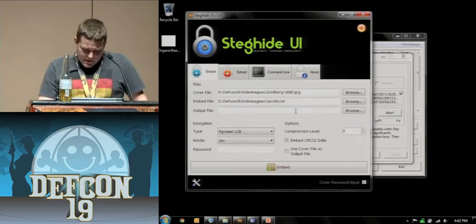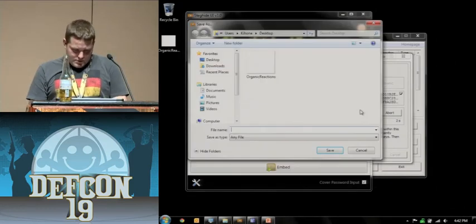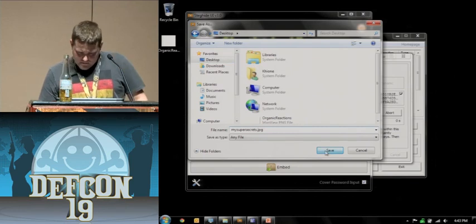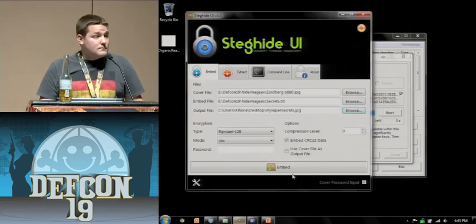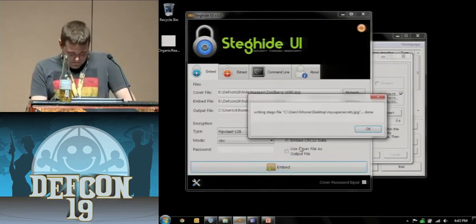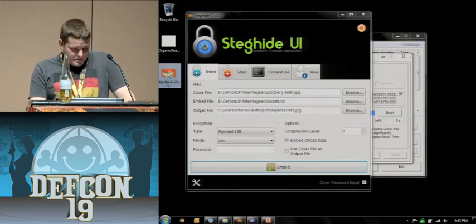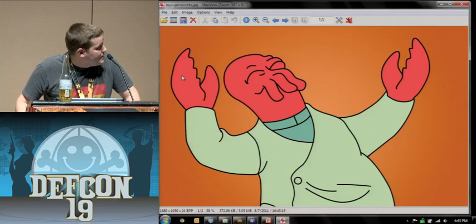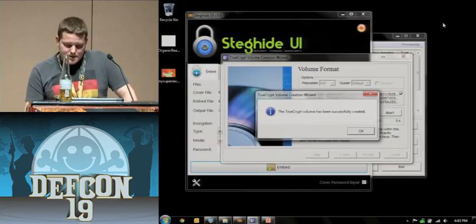You can use key files too, so you can go ahead and, oh. It will warn you that your password sucks. And that takes a second. It'll format a volume for you, and then it'll put it out here. You guys can see. Well, that's going. Let's go ahead and do one in Steghide.